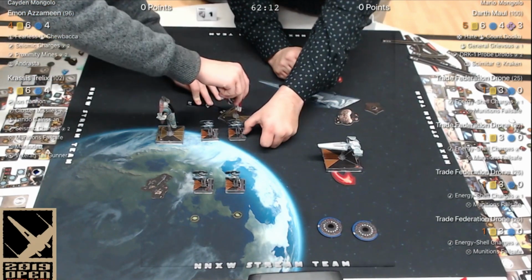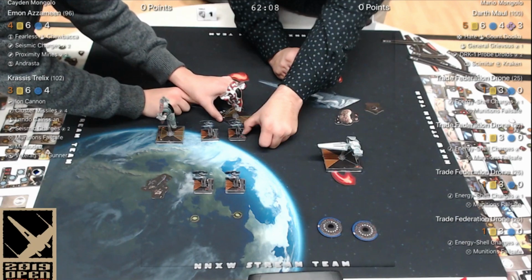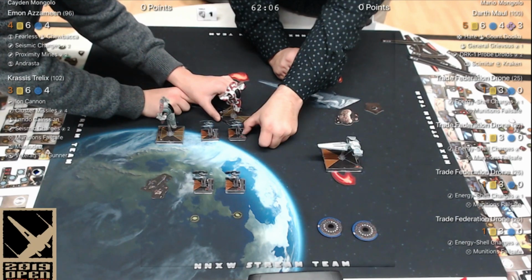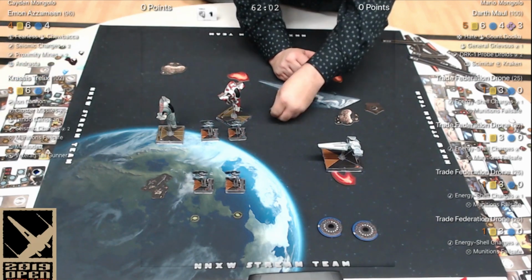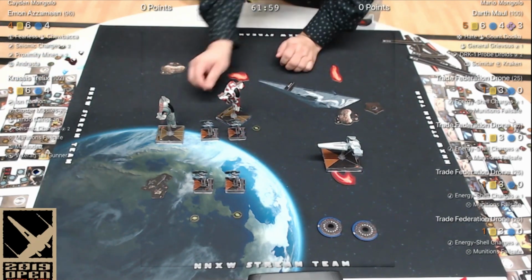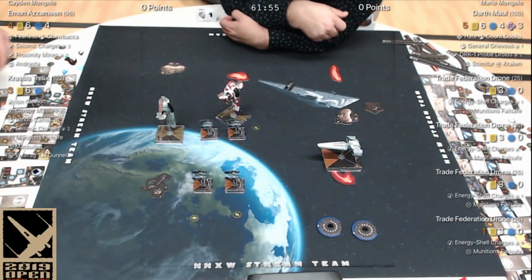So, Crassix, is it bumped? Is that a bump? Yeah, that is a bump. Alright. Okay, so that's good. So Crassix has a single shot on a Vulture so far. We'll see where Maul ends up. And is Maul cloaked? Maul has Scimitar. I don't see a cloak token, though.